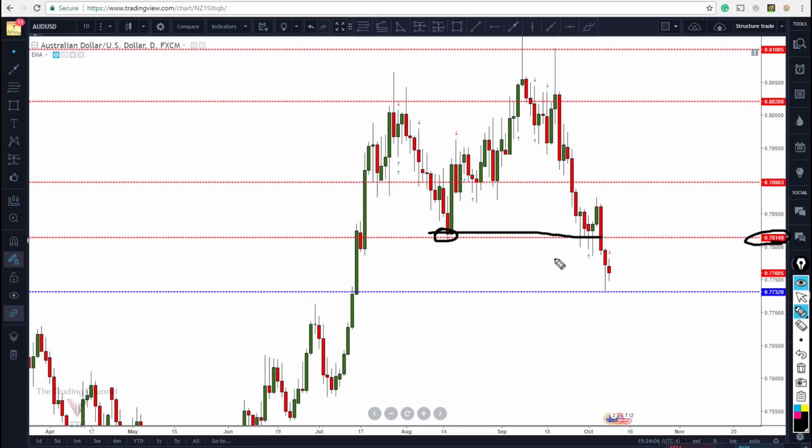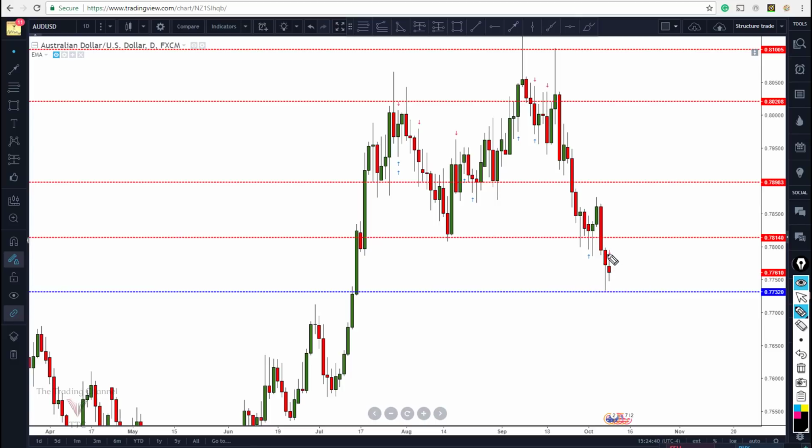And since that is going to be a major level of structure resistance, I want to get my targets off if I do try to get involved in a counter trend trade on a lower time frame to go long on this pair. I want to have my targets taken off before this level. And with that being the case, it may be difficult if I get an entry in here to get a stop loss below this low and get a decent risk reward or even a 1-to-1 risk reward up to that level. So this is not an optimal situation for a long opportunity here on the Aussie dollar.